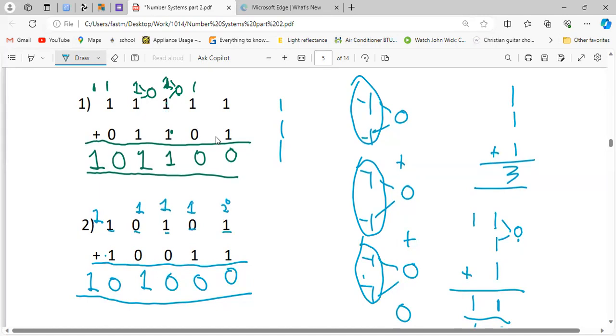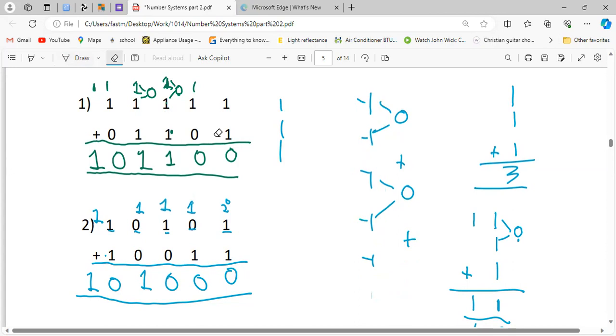But if it was an odd number of ones, it's the same idea for the groups of 1, but you realize that the result is 1. So if I was to erase this last one here, you'll end up with an odd number of ones, because 1, 2, 3, 4, 5. So the result, obviously, will be 0 plus 0 plus 1, which is 1. And you'll get 2 pairs of ones carrying across. So that's something to keep in mind that you could use just in case you need to.